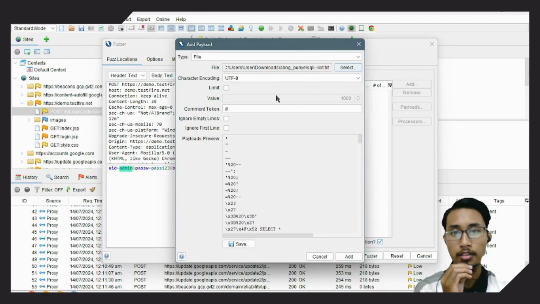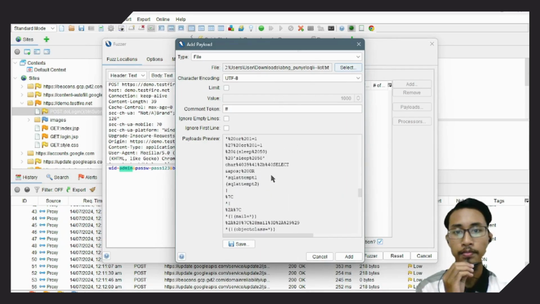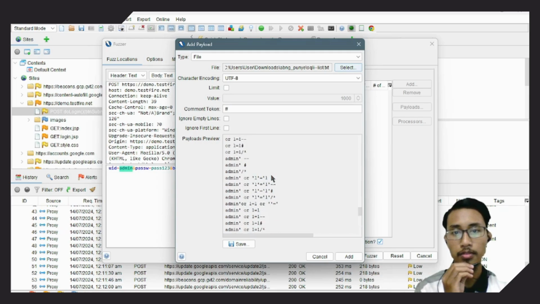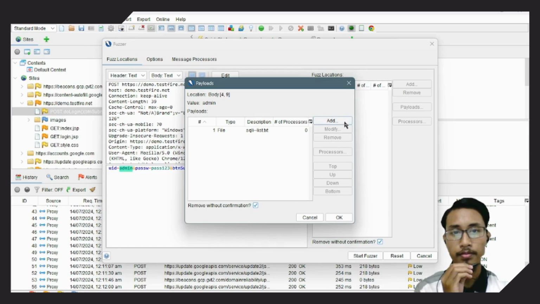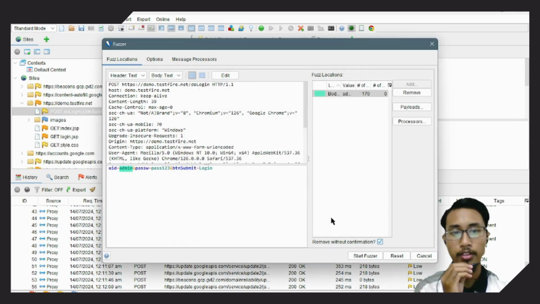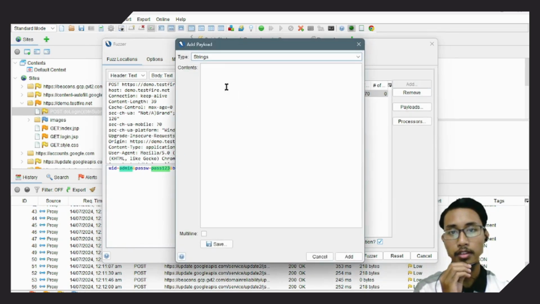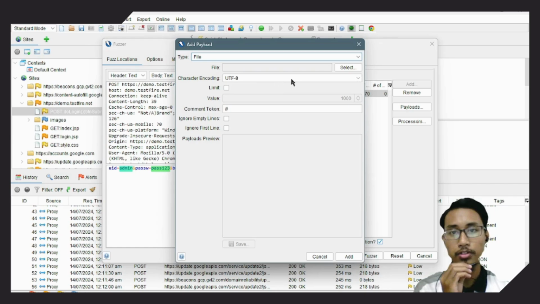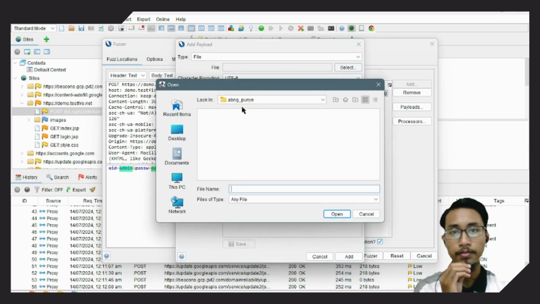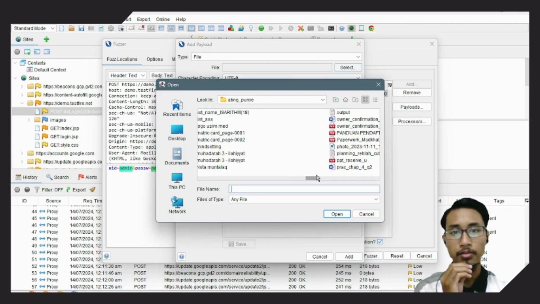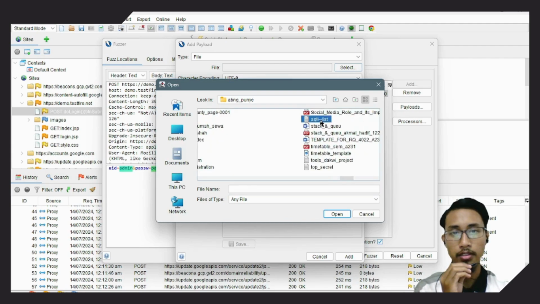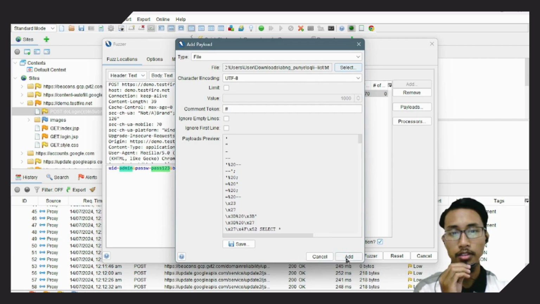In this list I have already listed all the SQLi injection bypass payloads, so I have to add it. We click OK, and then we do the same for the password. We add, and I would like to choose file. We select the file. Here, where's my SQLi list? Here, I put the file, and then open, and then we add.